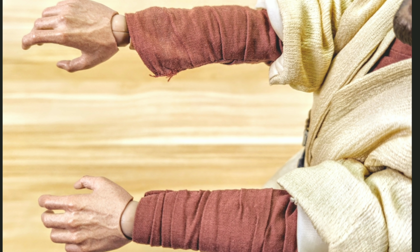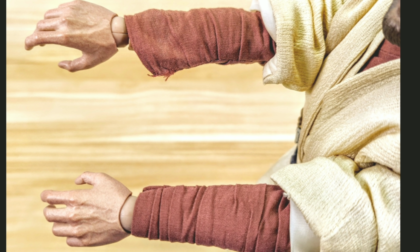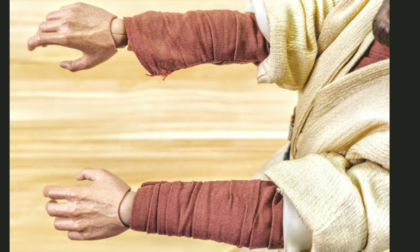The only thing that I have to complain about is the sleeve. Because of the swapping of the lightsaber arm, the right one is basically ruined.